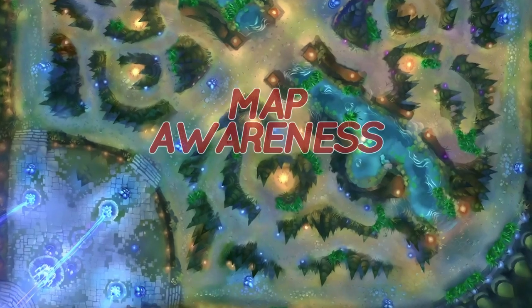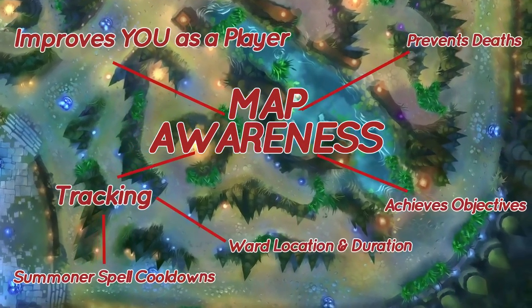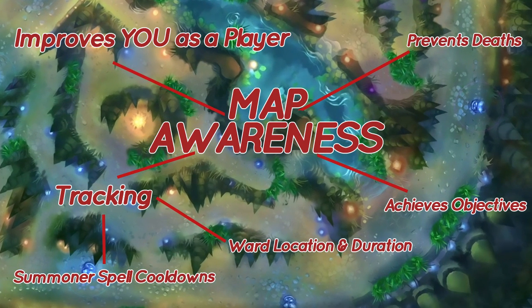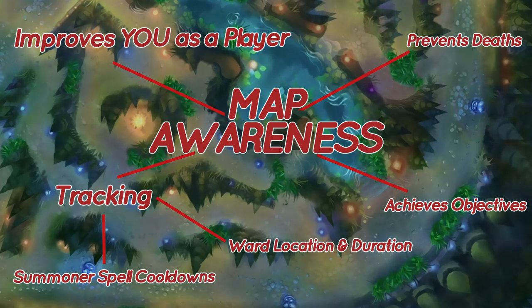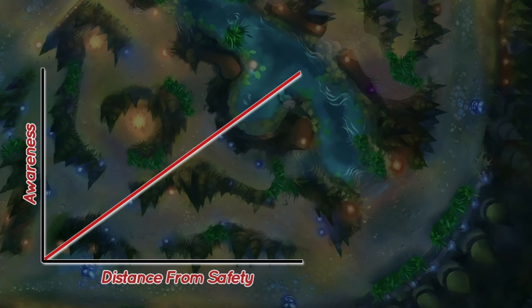Whilst I work on putting together a champion guide, I've decided to upload a simple guide on how to improve your map awareness. This should help you minimize mistakes and avoid being killed when you're in game. You can apply the following information to any lane and side of the map. As a rule of thumb, your awareness should increase the further you move away from an area of safety.